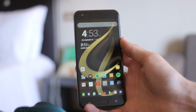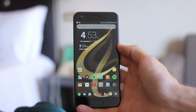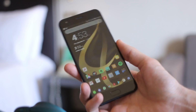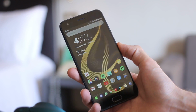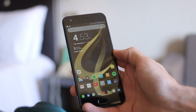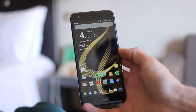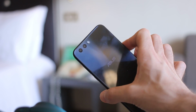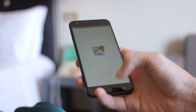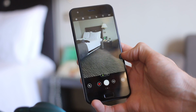So I really am enjoying using this, despite not necessarily having loved the launcher out of the box. What you also get on here is a Snapdragon 630 with 4 gig of RAM, so user interaction is really nice and snappy. It's not going to be the best benchmarking phone around, but it does the job. What's also really great, the camera setup lends itself really nicely to a very customized camera user interface.